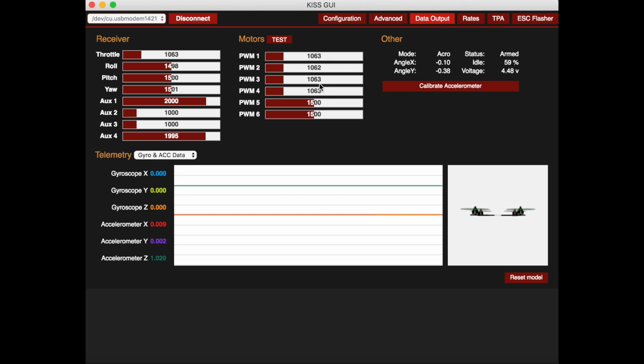If we have it armed and throttle cut, you can see the throttle goes at 1063. That's based on the input, or the output, I should say, from our transmitter. If I disarm the motors, the throttle will stay at 1063, and this is why you must deactivate or cut the throttle with your switch back down to zero, because if we try to arm again, it will not arm. So you have to throttle cut.